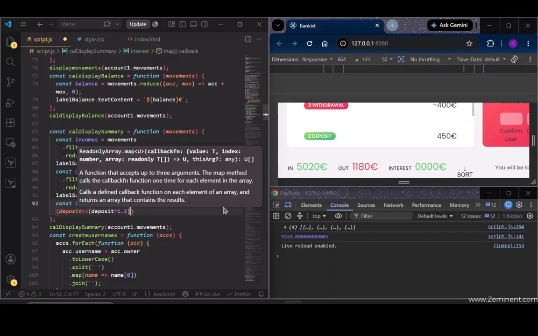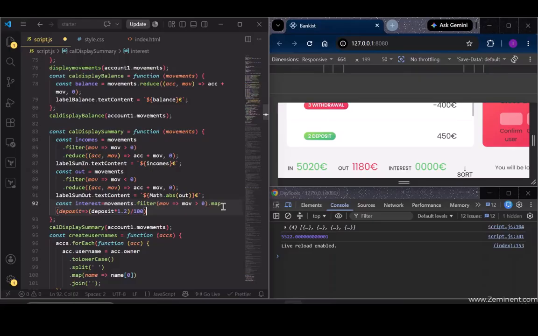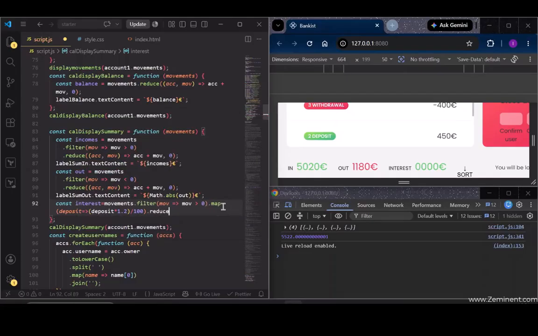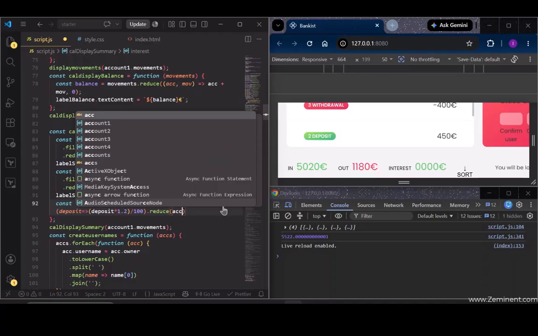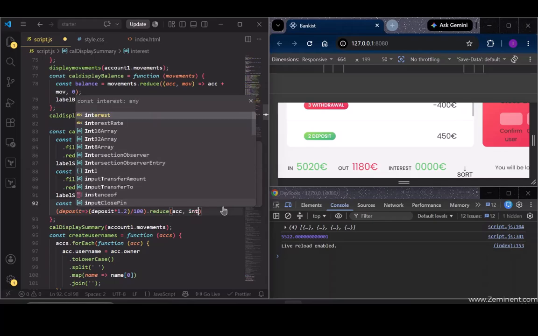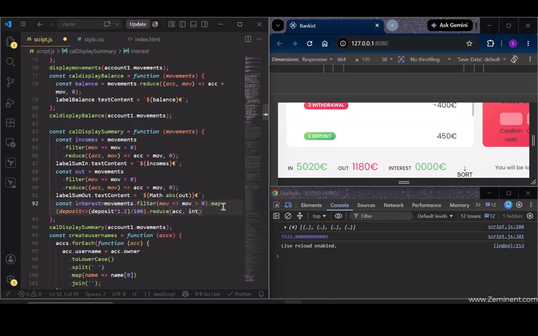And then we want to convert that into a percentage, so divide by 100. And then we reduce. We'll do the same thing which we did before, but before we used the movement, and here we want the interest to come out in the new array, right? So for that, in short form, I have written int.